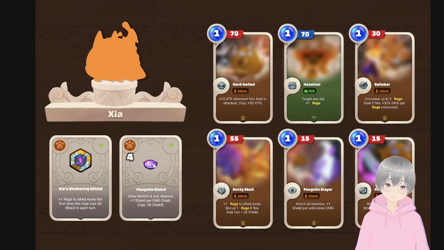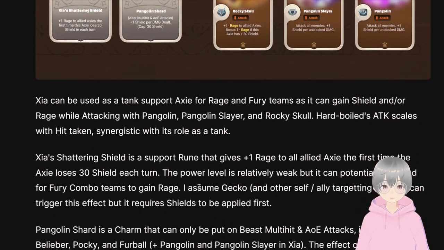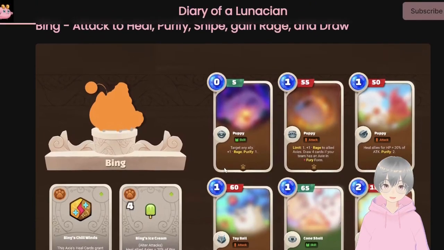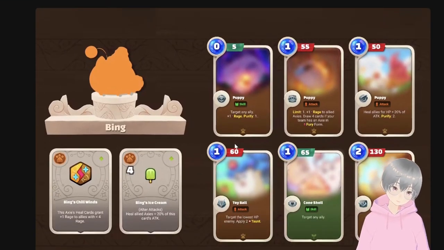So that's that. But if there are some shield synergistic teams with a beast AoE card, then that could work. Okay, so I'm not going to go into the cards too much. Of course, check out the blog post if you just want more details.